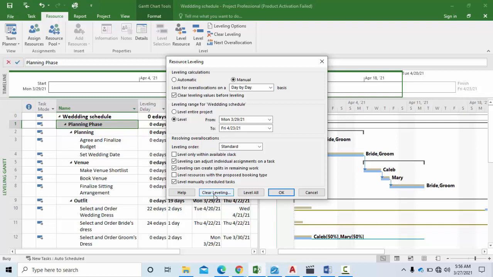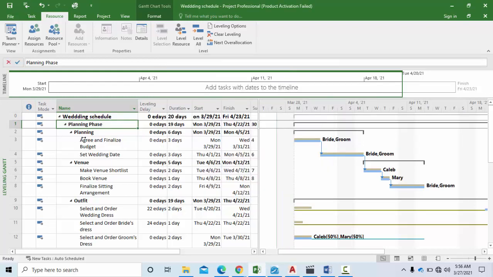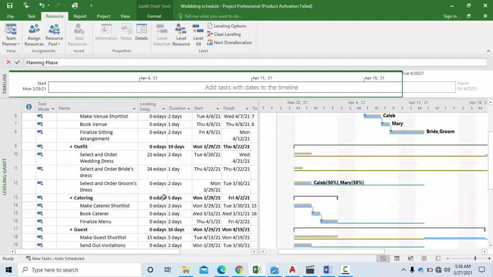Then you have the option of clear leveling, you have the option of level all, and you can set your settings by saving, okay.